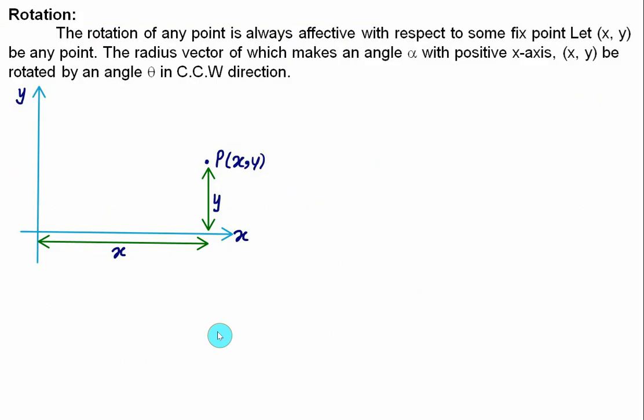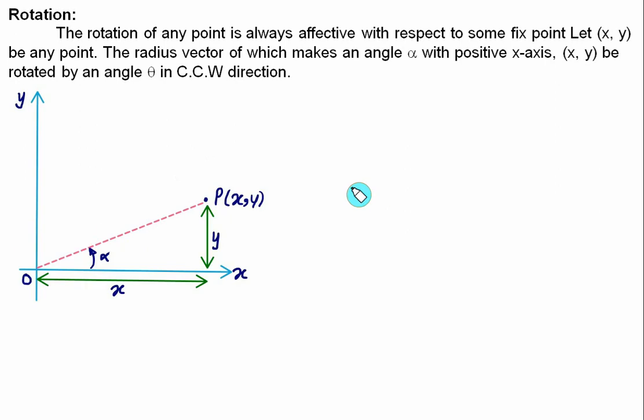The second transformation technique is a rotation, in which we can rotate the point P about the origin O. Let's consider a point P which has x coordinate equal to x and y coordinate equal to y, and initially it makes an angle equal to alpha. Angle you have to always measure anti-clockwise positive, so right now alpha is the angle of the point P. We want to rotate this point in an anti-clockwise direction by an angle equal to theta, and we are interested in the new coordinate of this point.